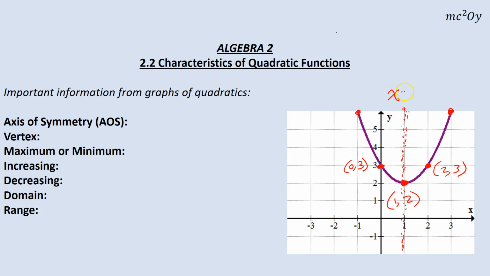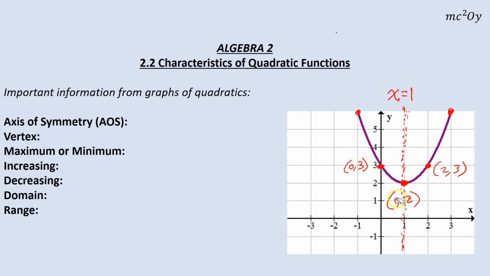It has an equation of x equals 1. So make sure you always label your axis of symmetry in the form of x equals. So in this case, x equals 1 is the equation. You can't just say 1. If you say 1, you could be referring to y equals 1 also, which would definitely be incorrect. So you for sure want to call it x equals 1 there.